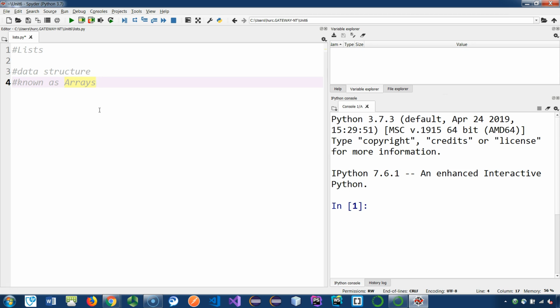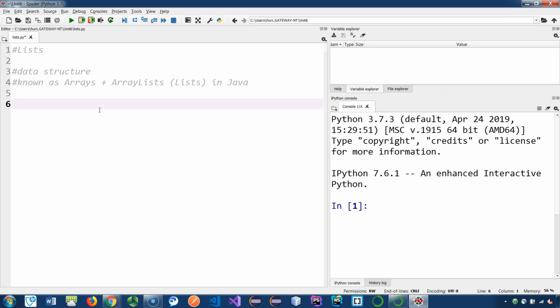But a list in Python is different, because it is arrays plus the array list in Java, or basically just called list in Java. If you look at that, you see that arrays and array lists are different in Java. They're two different data structures.